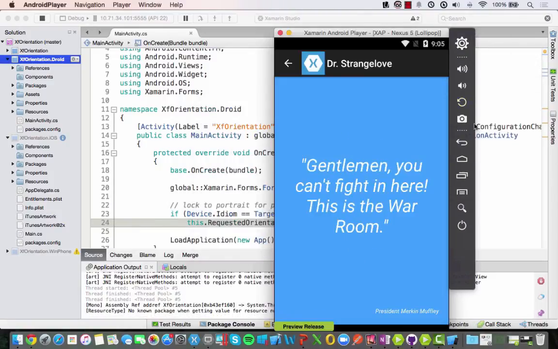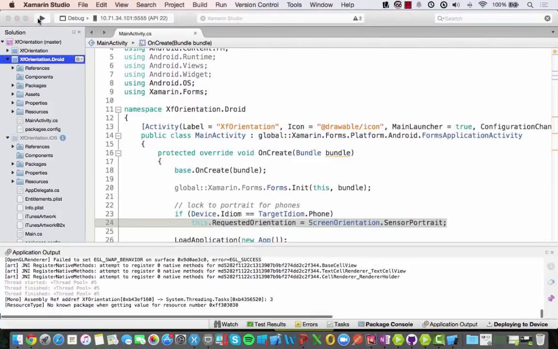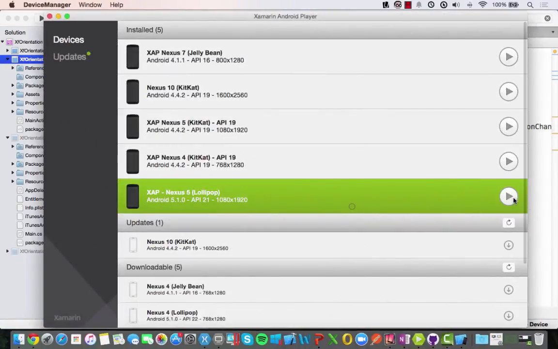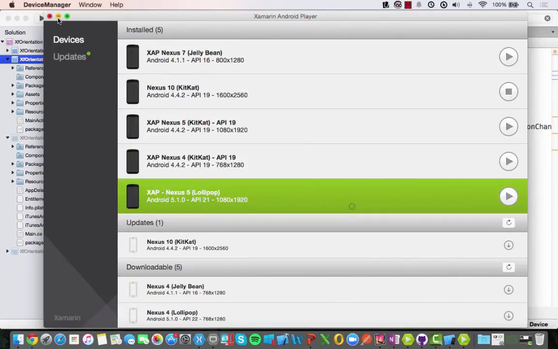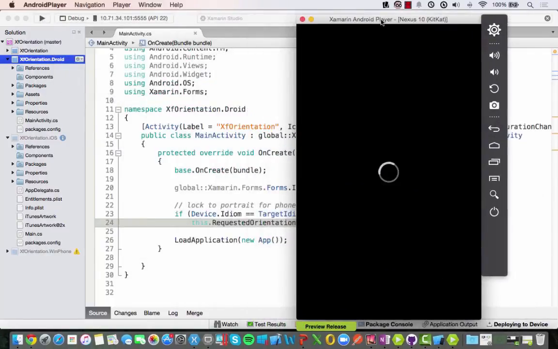All right, and we can see that looks exactly how we want it. Now let's just make sure our orientation still works on tablet. So we'll load up a Nexus 10.